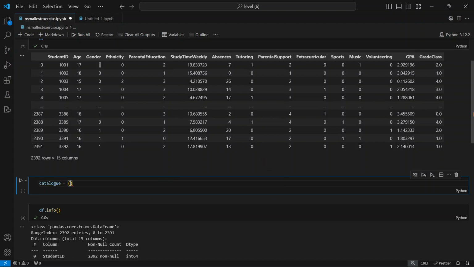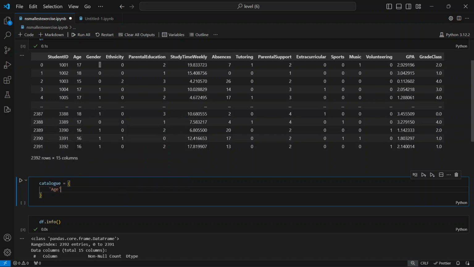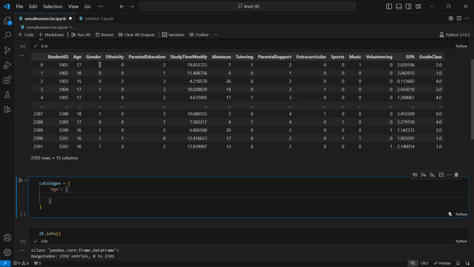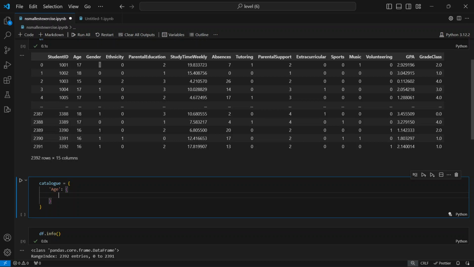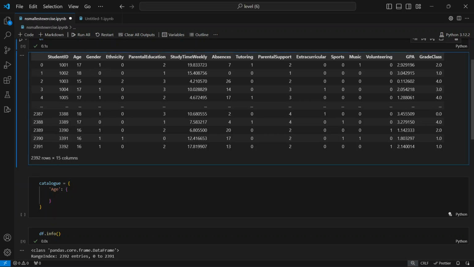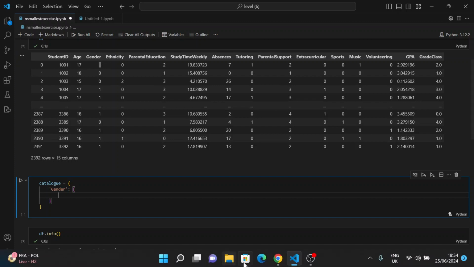It's going to be a dictionary, for each of the categorical columns, and it's just going to be a dictionary of dictionaries. For the gender, you see how it's 1 and 0, which is male and female, and I have the data here.